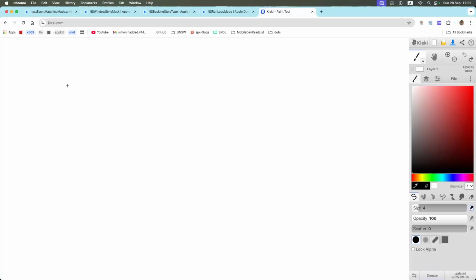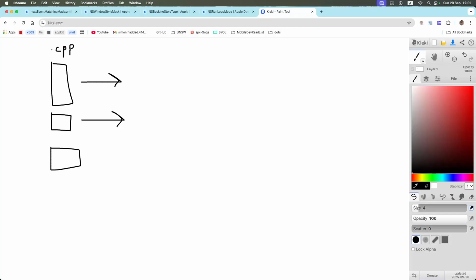We'll do that. Right, the way it works is that you have all of your source files here, and then you would compile each. And these are your .cpp. It's hard to draw with a trackpad. In our case, we also have .mm. You would compile these using Clang, or GCC, which is fewer letters to write, so I'm going to write GCC. GNU Compiler Collection. Okay. So you would then compile each and you get an object file.